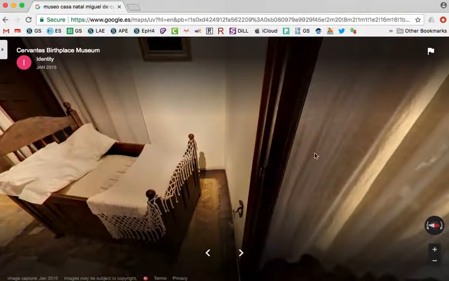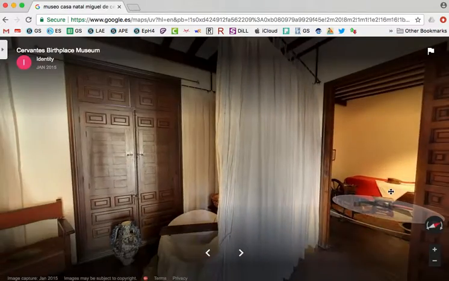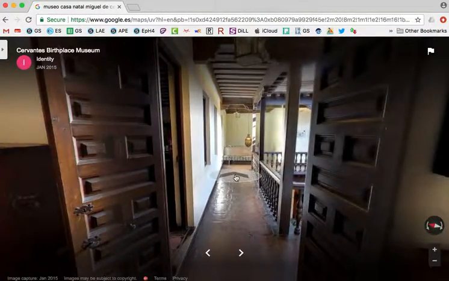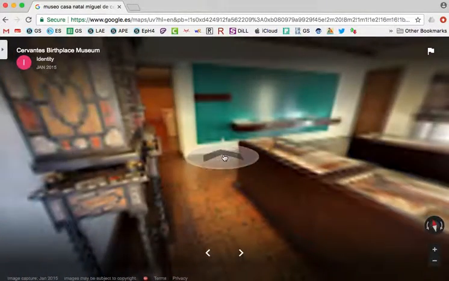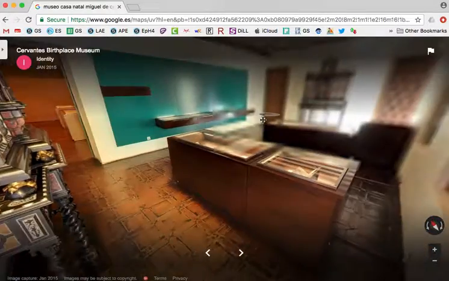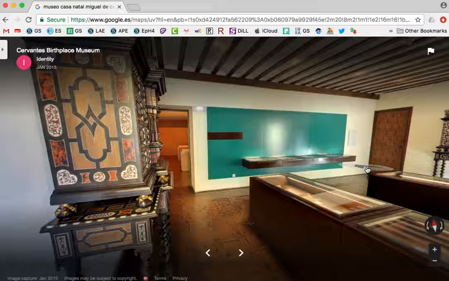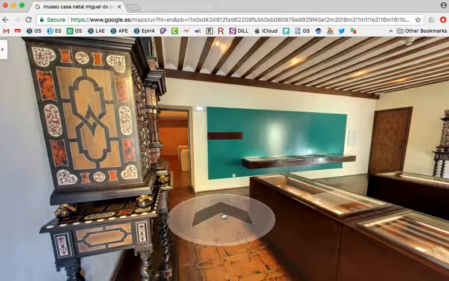So this is just some of the possibilities of what you could do on Google Maps using 360 images, and in this case, some museums have the ability for us to actually enter in and experience it as if we were there. This can be a really great educational experience and a way to use technology. This isn't quite virtual reality, but it does sort of mimic that process and allows us to take a virtual field trip with our students, which certainly opens up lots of opportunities.